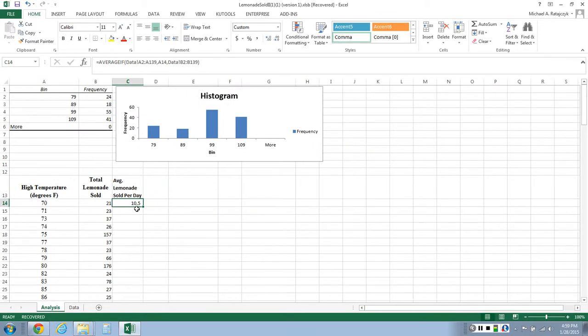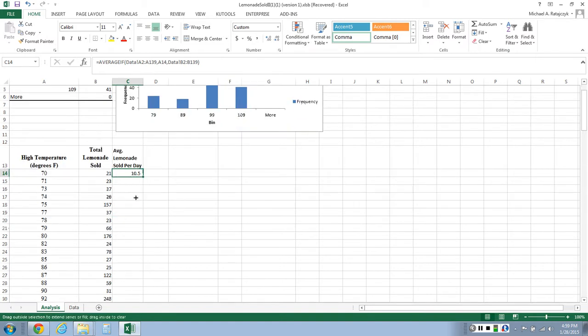Okay? Now, for those of you that don't remember, there's a quick way to drag a formula down. Instead of going like this, moving all over, if you move your cursor over to the bottom right and look at that black cross there and double click, it'll bring the formula all the way down. Okay? So that's the answer. That's average if. Okay?